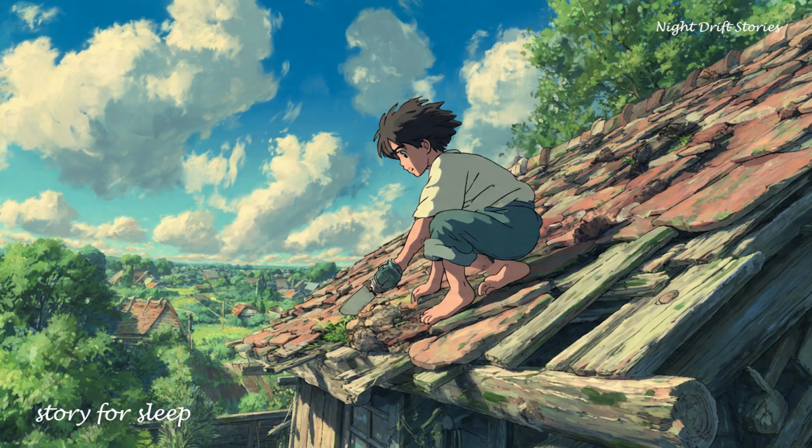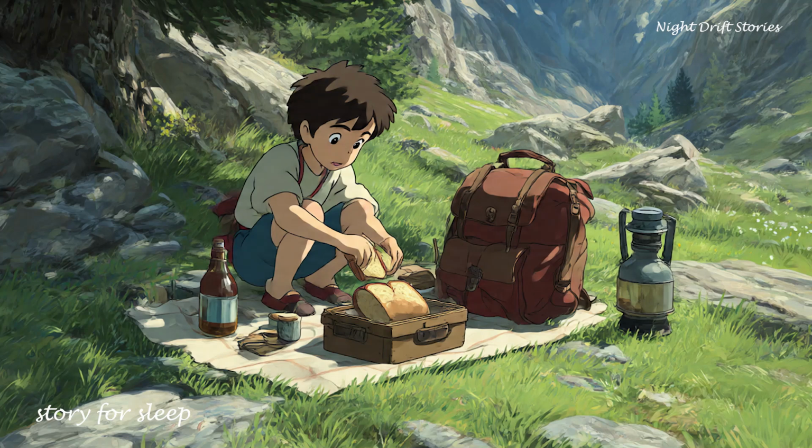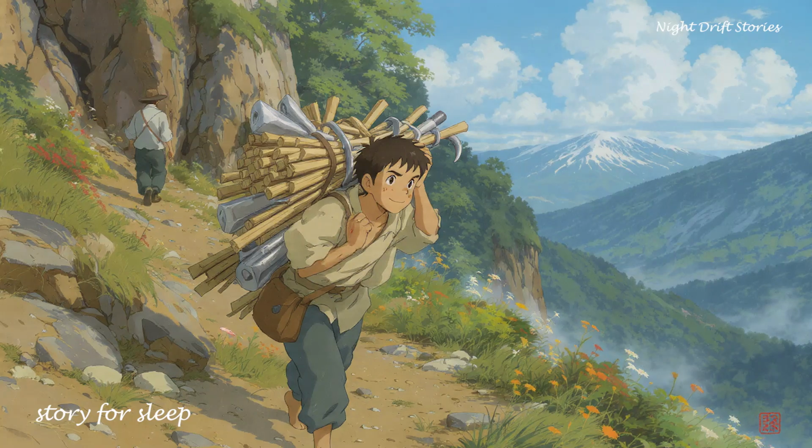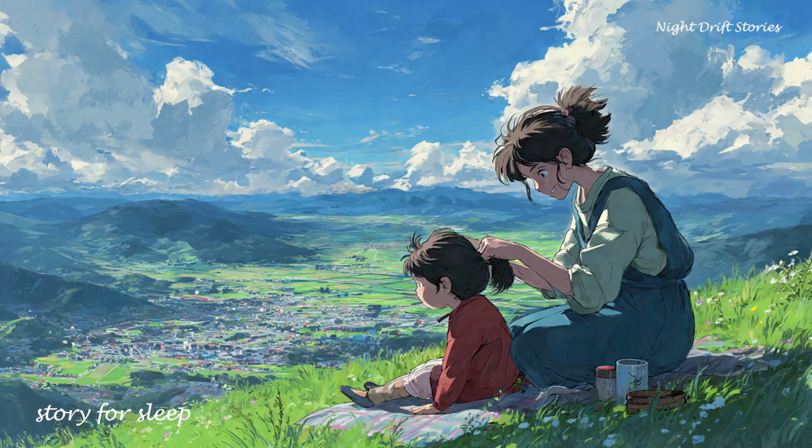Chapter 31. The Sahara is home to extreme temperatures. Daytime heat can reach 50 degrees C, while nights sometimes fall below freezing. Rocks expand in the sun and crack at night, shaping the landscape. Plants and animals adapt to this daily rhythm. Life here is a constant balance between scorching days and freezing nights.